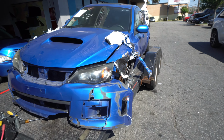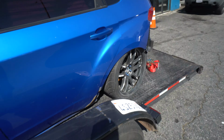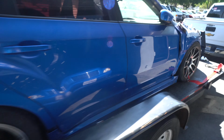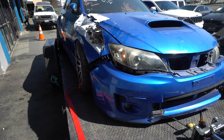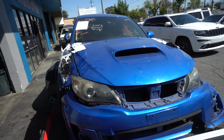Another salvaged Subaru. That wheel. Body straight though, besides the suspension. Literally, the body is straight. And the fender. So, fender, bumper, and all the suspension. Airbag. One airbag.